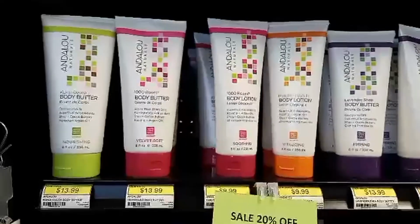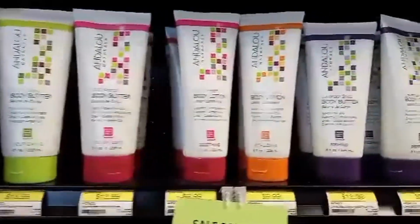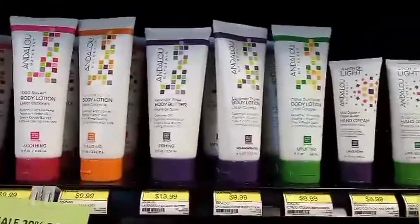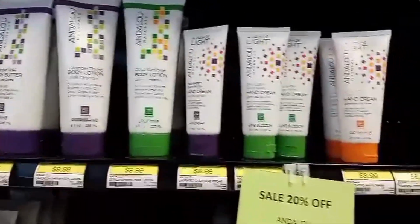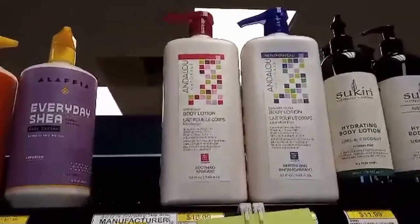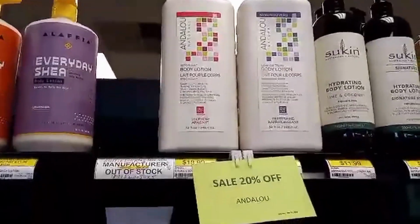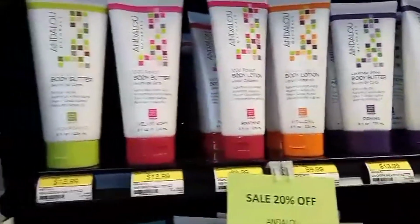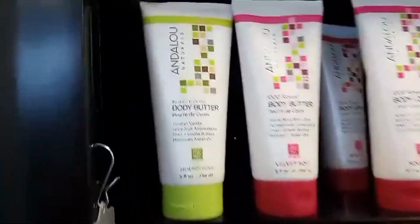I'm not crazy about all of their products though. Their body lotions are pretty solid. They have a mandarin vanilla one, which is very nice. It's not as thick because it's not a body butter like this Kukui one is, but it's a solid lotion. One of the ones I don't prefer, they have a 1,000 Roses line, and the 1,000 Roses lotion I don't prefer because I don't like a floral scent in general. Roses, unless it's like a real rose I'm smelling, I don't like the scent of it, even though it is very faint and natural. They didn't add like a fake fragrance, but still I just don't prefer that, so that's why I don't like that lotion.